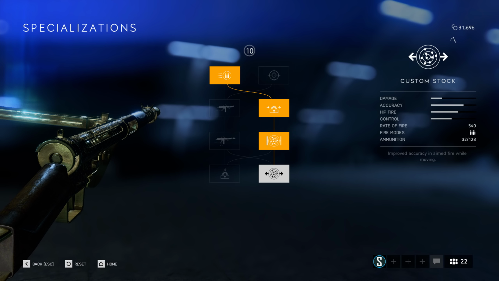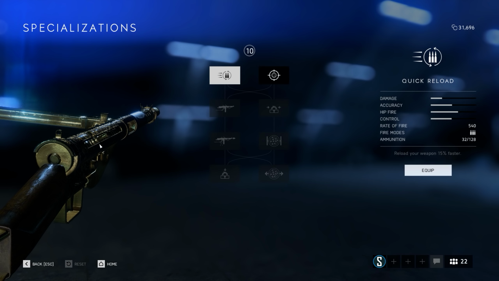Let's move on over to the specializations to see how they affect the weapon. Since the STEN is a starter weapon, you will find specializations already equipped when you first start out with the medic class. These specializations focus on reload speed, recoil reduction, and aimed accuracy. Once you hit weapon rank 4, you will be able to reset the weapon and choose new specializations.